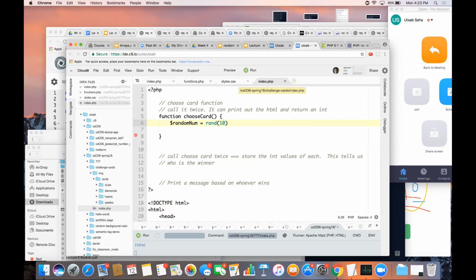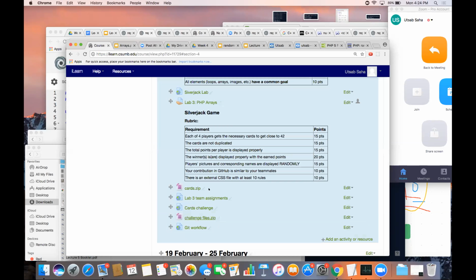You guys have the right files? Okay, so just a reminder, the right files you want to work with is this one, challengefiles.zip.